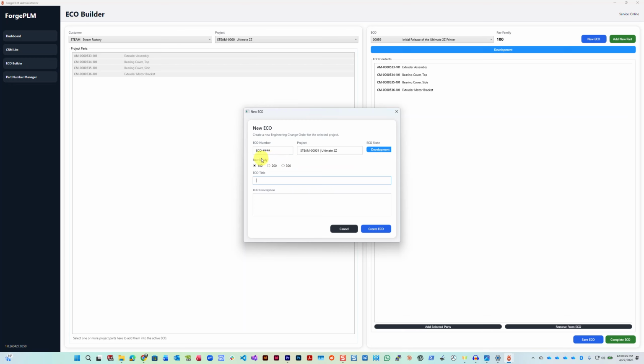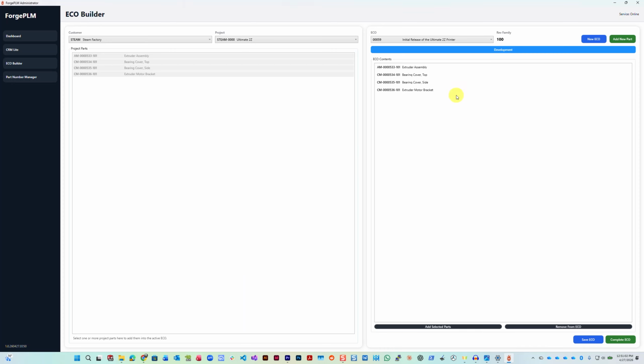Again, this is specific to the way I like to work. Basically, there are 3 phases when I work with customers. They're either in the initial development phase, or they're in some sort of validation phase where we're creating prototypes and testing things, or they're in a production phase where parts are actually in production. And typically we don't want to create a lot of ECOs there, but we may create a bunch of different ECOs down at this level while we're iterating. And you create a title and description for those. Again, every ECO when you create it is going to be in a development state.